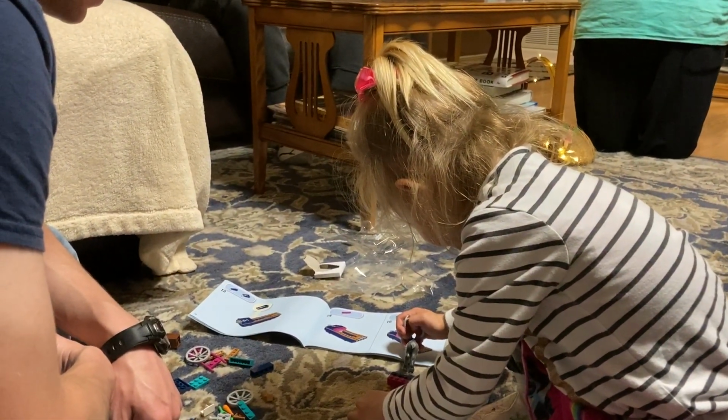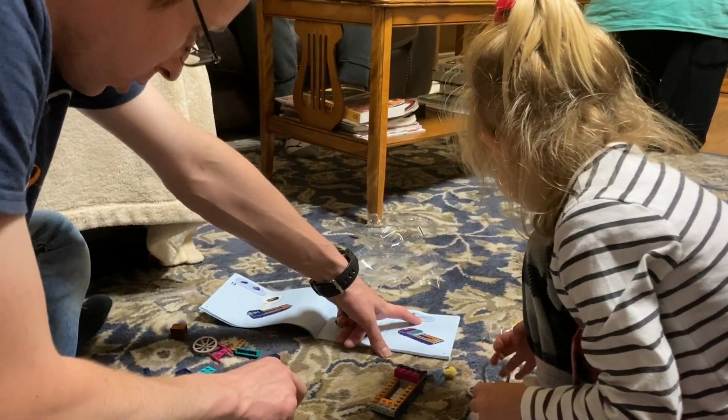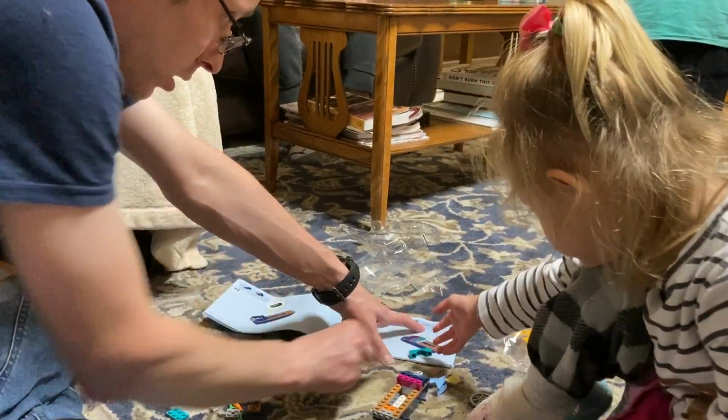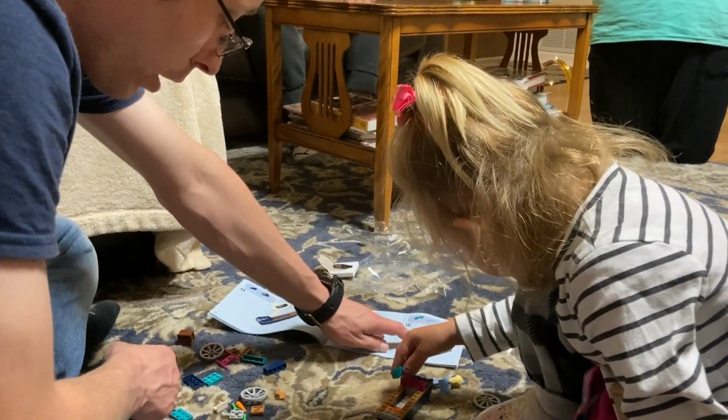Alright, bud, what's next? Look at the picture. We're on this one next. So we need these two pieces. So this piece and that piece. See where they are in the picture? That's where we gotta put them.